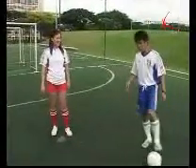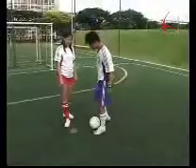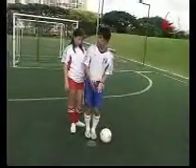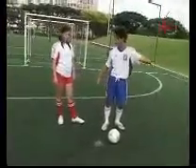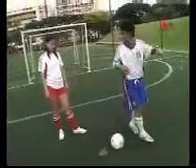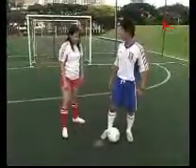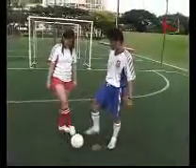Alright! Okay, just a few pointers for you to take note. When you do the step over, you don't really need to get your whole body to one side of the ball, because what you are trying to do here is to fake to go in one direction. So you just have to do this as if you were kicking the ball. Stepping over, and the second step is the scissors, and then moving off. So just try to make your feint look convincing.